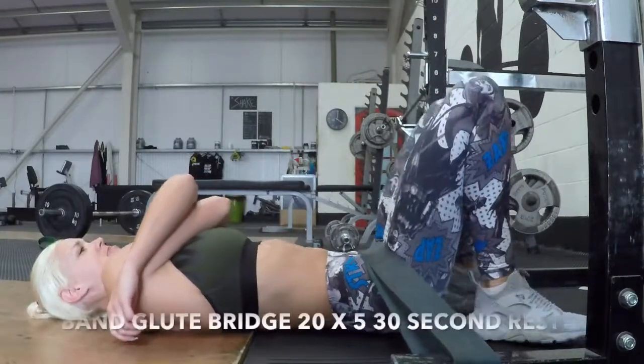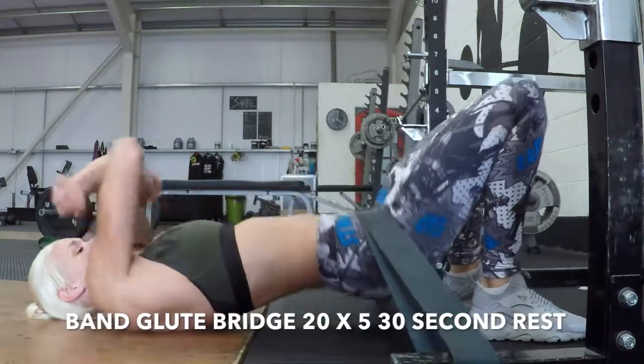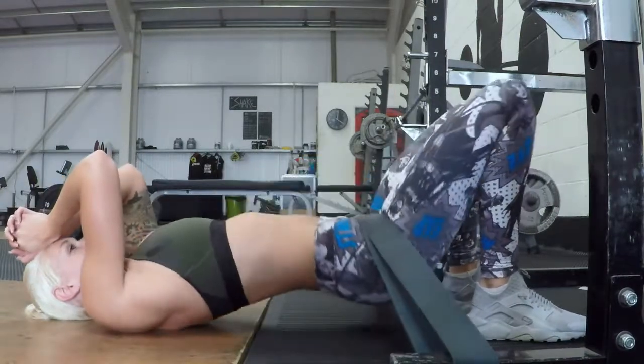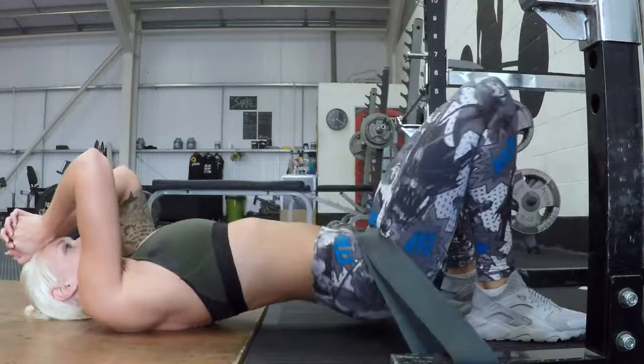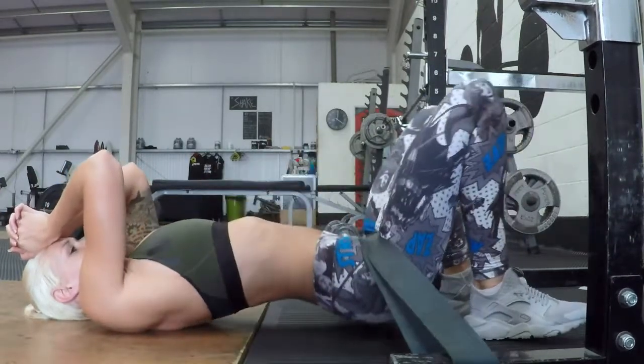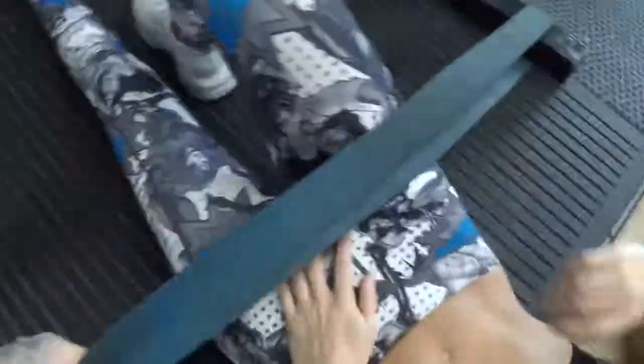Same again. We're going to do 5 sets, 20 reps, 30 seconds rest in between. Never wanting that to rest too much. Just want to get in, get the job done. Really tear those muscle fibers. Come on then. Oh shit. Whoops. The dangers of a band.